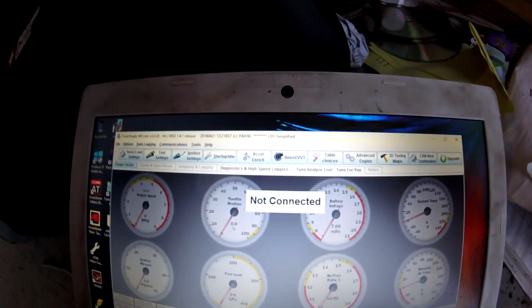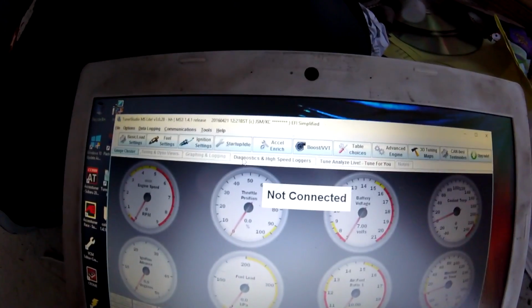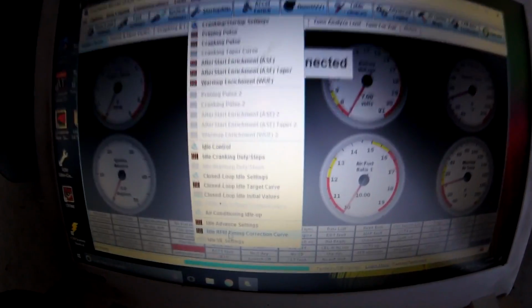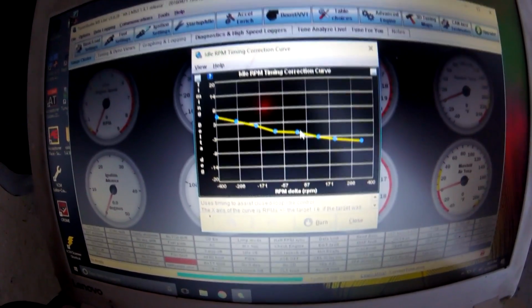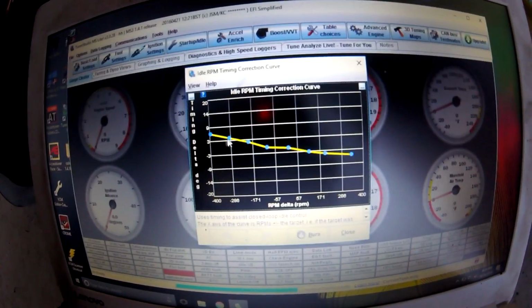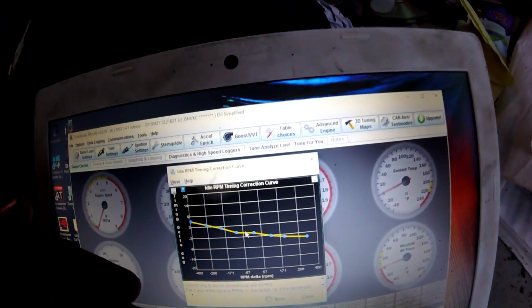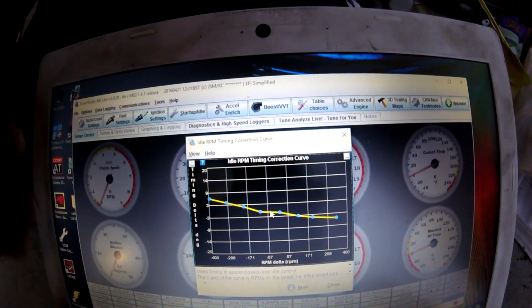Alright guys, hopefully you can see a little bit, but I got the Tuner Studio software pulled up here, and under startup and idle, these are the tables that I've been kind of having issues with because I don't know what I'm doing. But I did go under the idle RPM timing correction curve, which is down on the bottom here, and I changed these values to kind of just be more linear and give it more advance pretty much when it is starting to die.